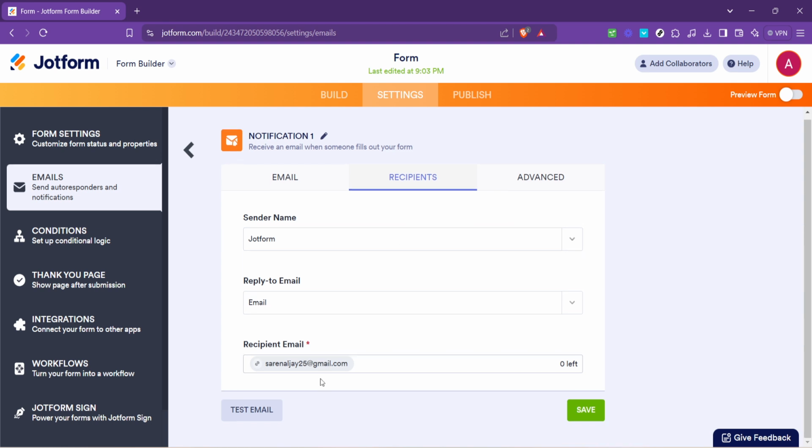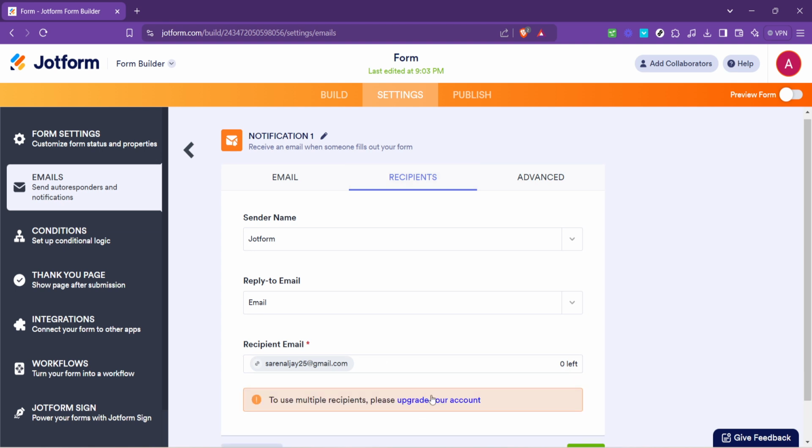Within this section lies the field for the recipient email. It's here that Jotform allows you to specify where submission notifications are sent. You might currently see your email address or a default one set by Jotform. Now, to change or add to this, simply click on the area where the email is displayed. If you're adding a new email, you might see an option to add another email field, or you can directly input a new address replacing the old one.